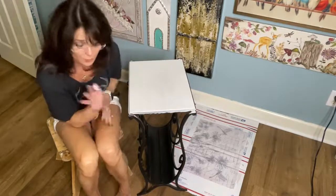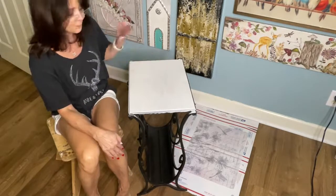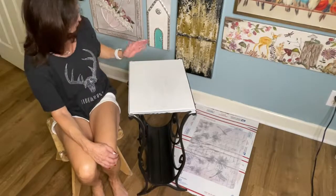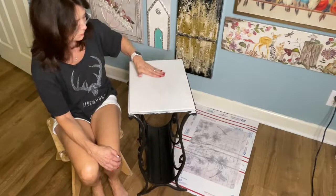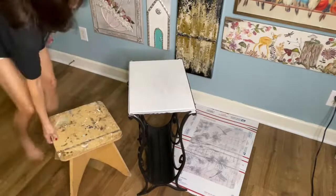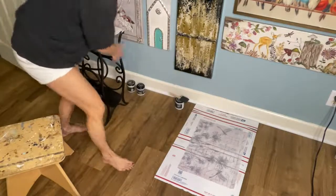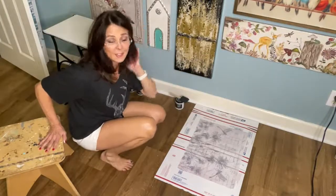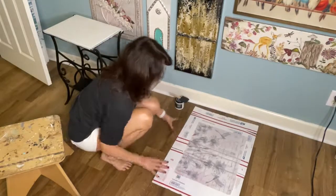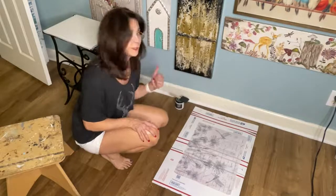Scary part, because I've got to put decoupage medium over it, and this paint reactivates with moisture, right? So if it's not good and dry, it will just take the paint off. So I've got to be careful. What I'm going to do first is move this out of the way for just a minute, because y'all, I'm going to try to pick the table up and lay it upside down on the paper, because I feel like I may not be able to get it straight on the table with the decoupage medium.